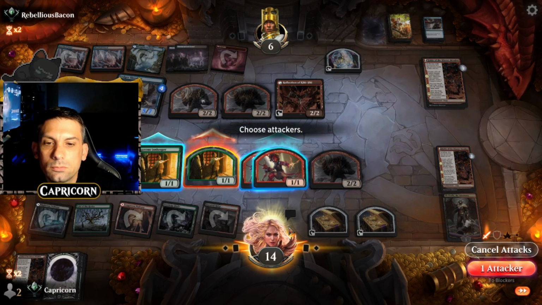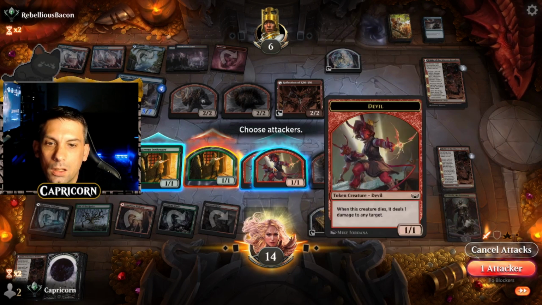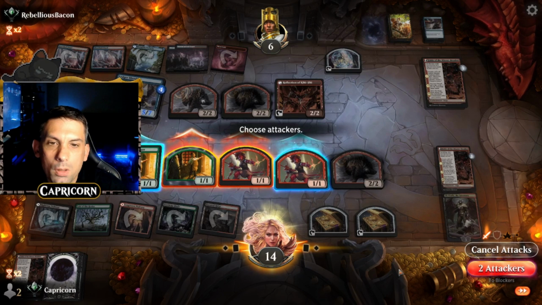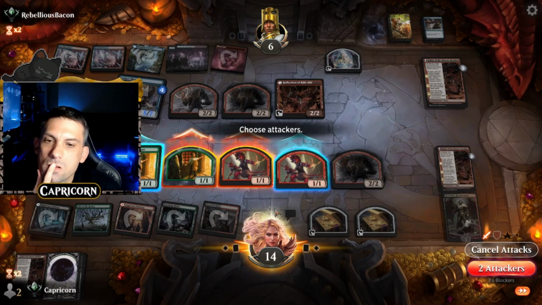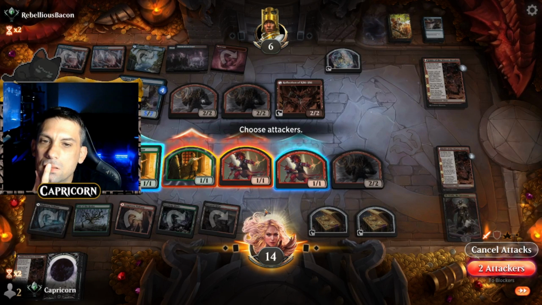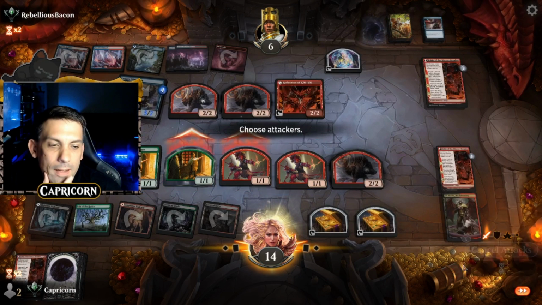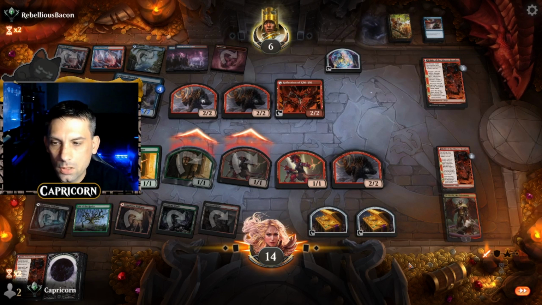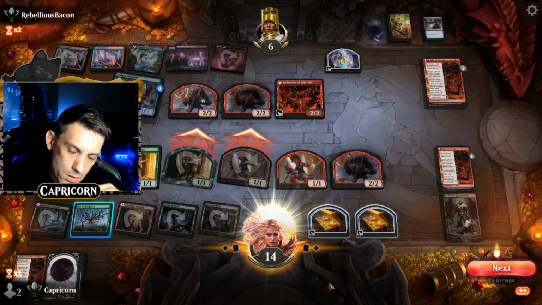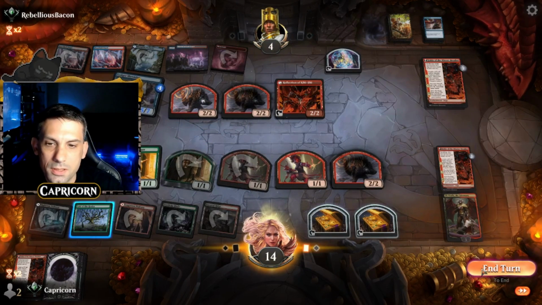Tempted to swing with one of these, because he can't block it. If he blocks it, we get to kill one of his things. Yeah, let's try that. We can also turn the Lair of a Hydra into a 1/1 if we need to. Alright, put him at 4. Seems pretty good.